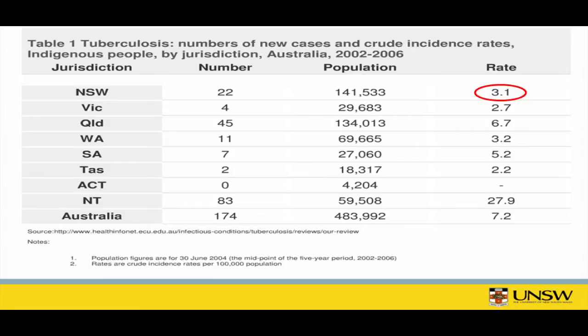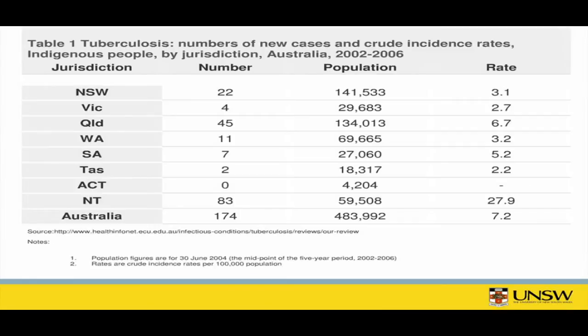Is there any other variable that you'd like the rates to be examined by? You can divide it further into age groups and determinants, whether it be social or... Okay, so age and sex. So at the moment it's crude, but it's not adjusted for age and sex. Okay, so we have here interesting data. Northern Territory's incidence of TB is 27.9. That's enormously huge. So immediately we start to be worrying and comparing it to, say, Tasmania or say New South Wales.